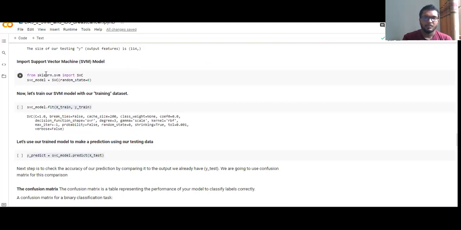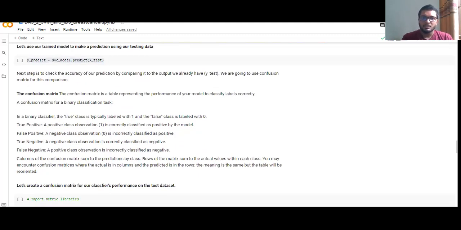Here I imported the SVM model through Scikit-learn, and then trained our SVM model with our training dataset. And we can use our trained model to make predictions using the testing data.